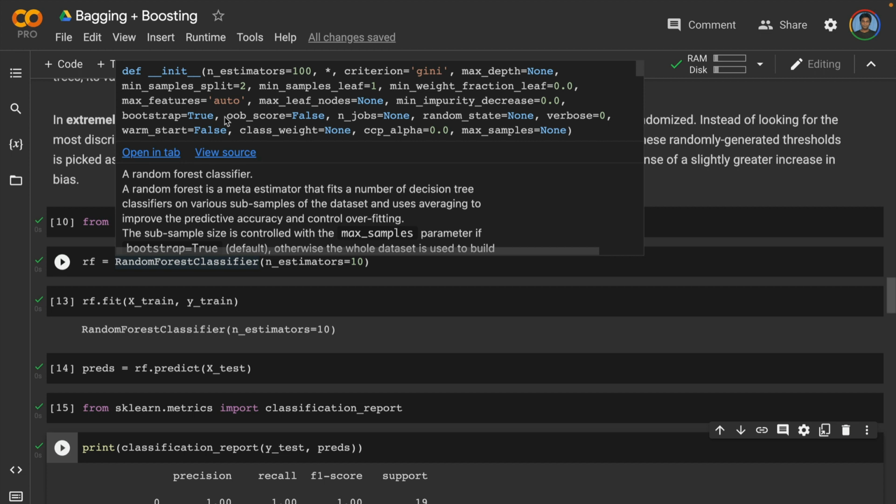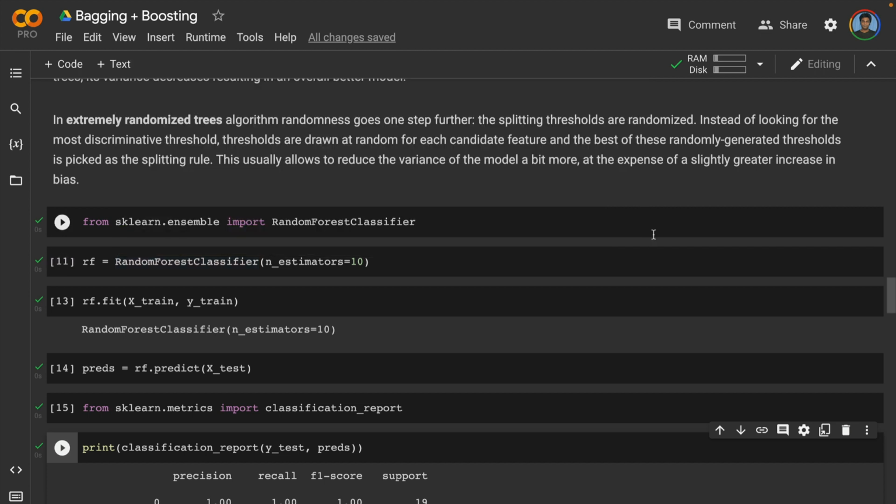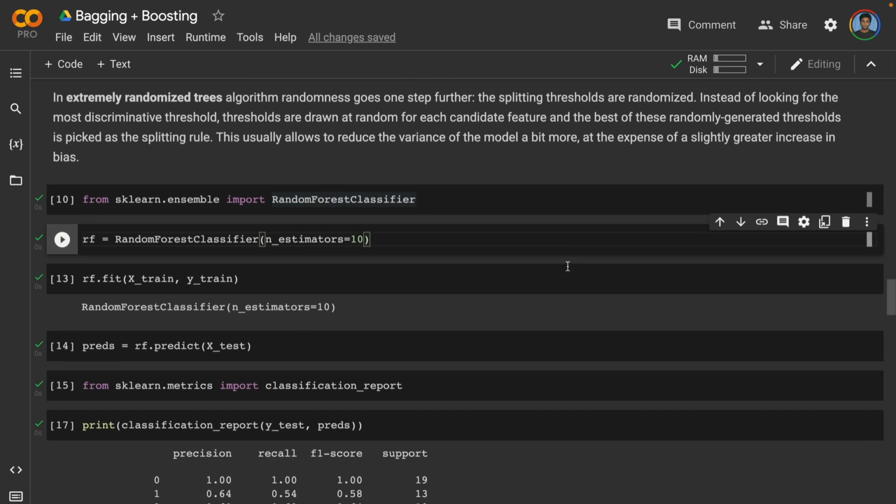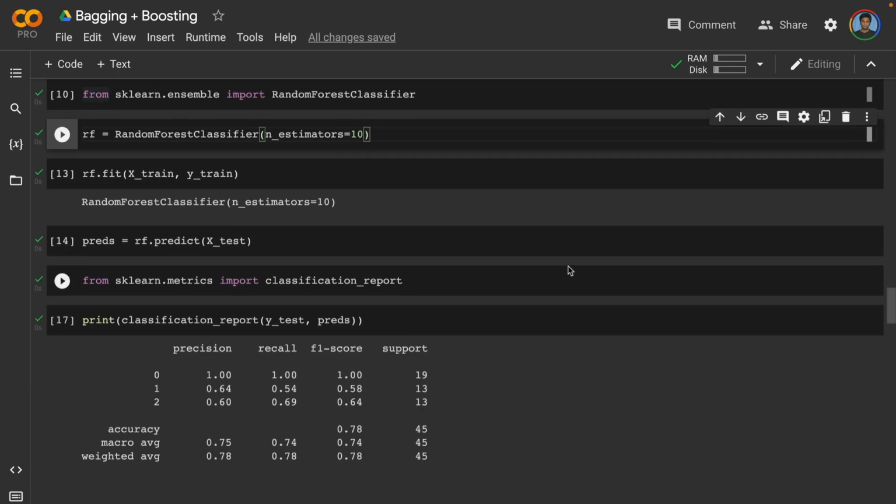If you set bootstrap equals false, then that particular data point, if selected for model 1, will not be selected for model 2. So those are some of the different hyperparameters that you can tune either using grid search or using random search or through manual trial and error or iterations. And that is a piece on bagging.